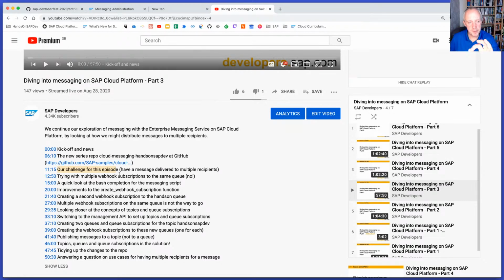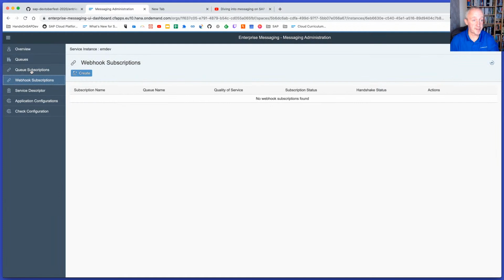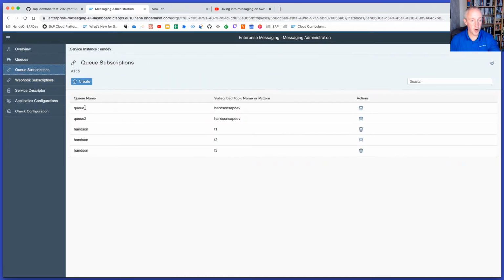The proper way to do it is to create two queues, creating two queues and queue subscriptions for the topic hands-on SAP, which is the reason why we've got this Q1, Q2, hands-on SAP Dev.